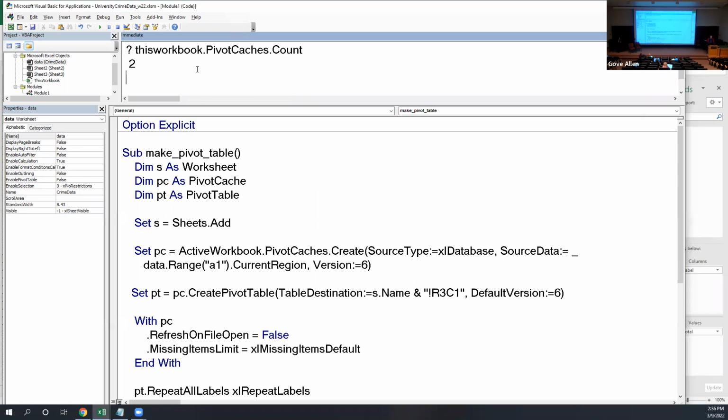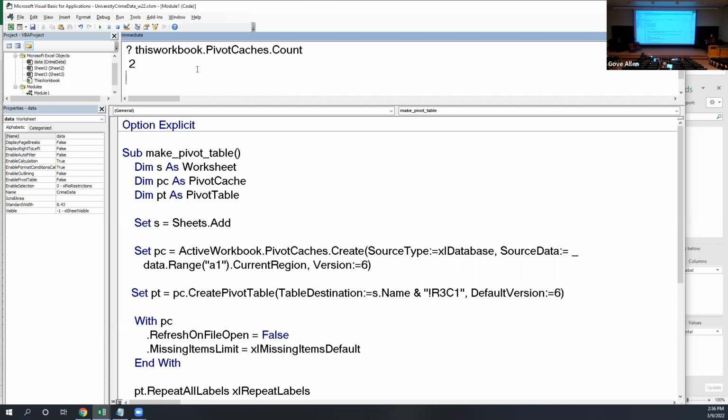And let's print that out. It did create another pivot cache. That's bad, because now I have 2 different pivot caches built on exactly the same set of data. The whole point of a pivot cache is to say, this is the data now organized, ready to build pivot tables off of. I'd much rather build multiple pivot tables off that same pivot cache than have to duplicate that object.